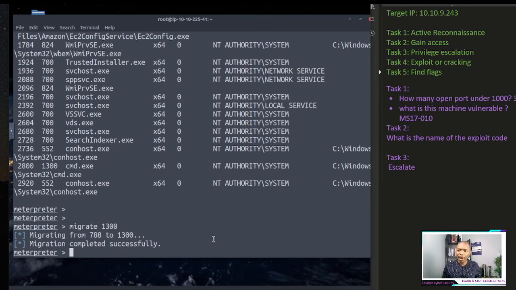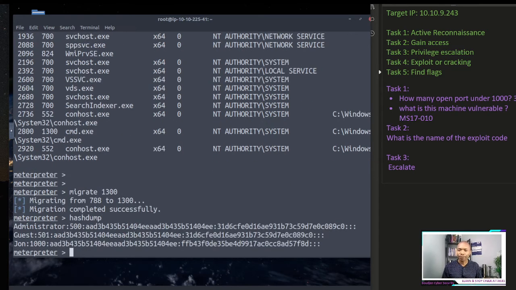Guys, since we migrated, now we can do a little bit of exploitation or cracking. We are going to use hashdump. If you hit hashdump, if you hit tab, it's gonna autocomplete for you. Guys, we have the hash of every user on that computer.